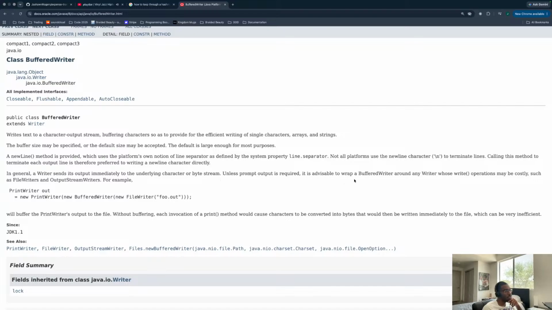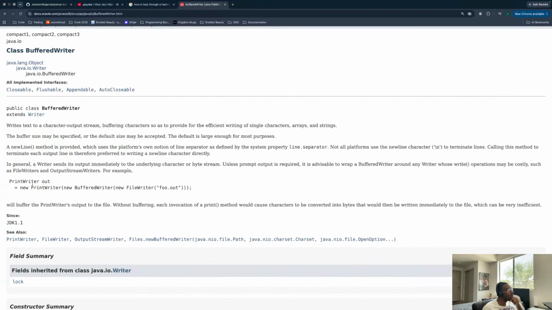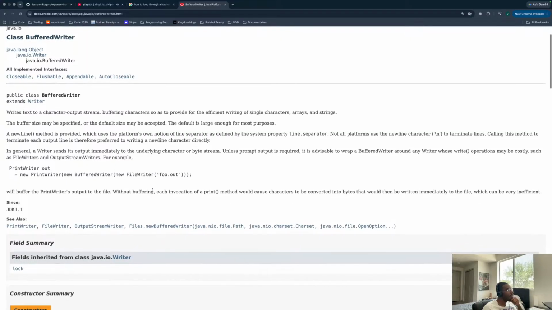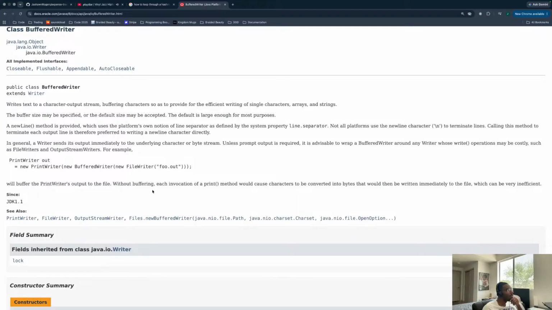It is advisable to wrap a buffered writer around any writer whose write operations may be costly, such as file writers and output stream writers, for example. So printer writer out. Okay, we'll buffer the printer.